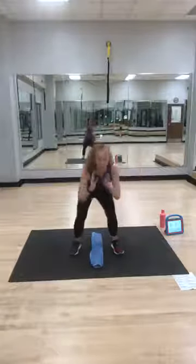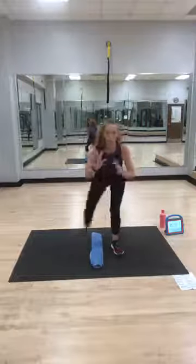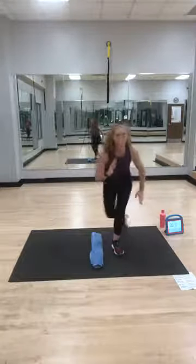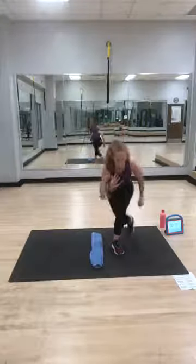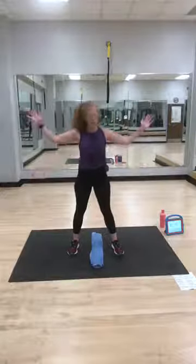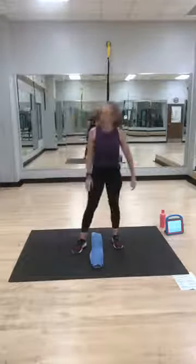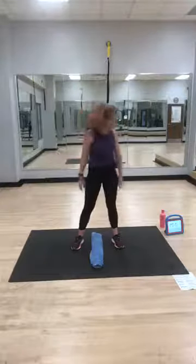Can you get even deeper? Can you stay even deeper? Keep breathing, keep your belly tight. Your chest is lifted, your neck is long, shoulders back. All these things good to remember. The man said rest. That's what we're gonna do. Same thing, just gonna carve and copy on the other side.